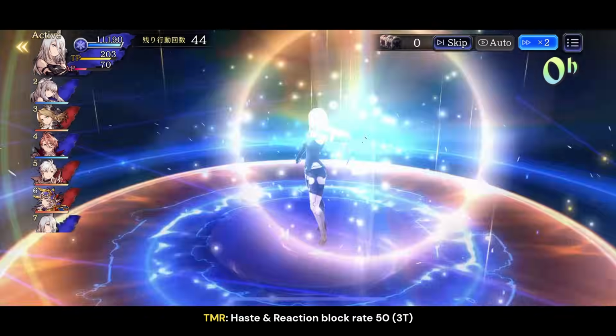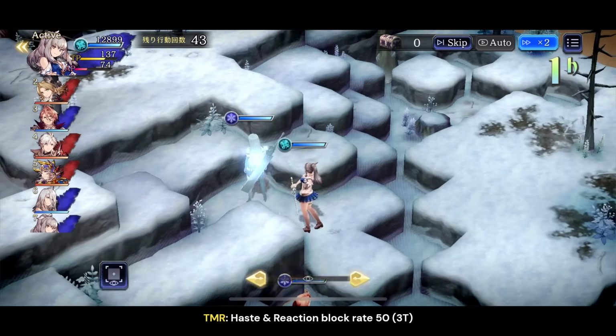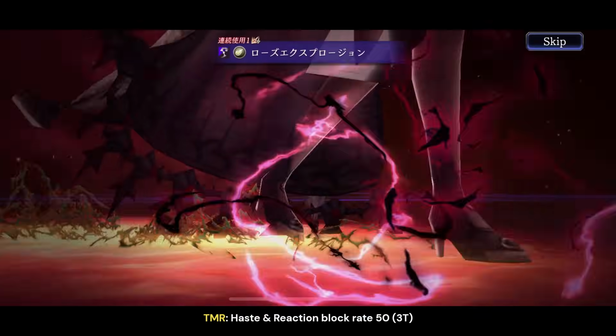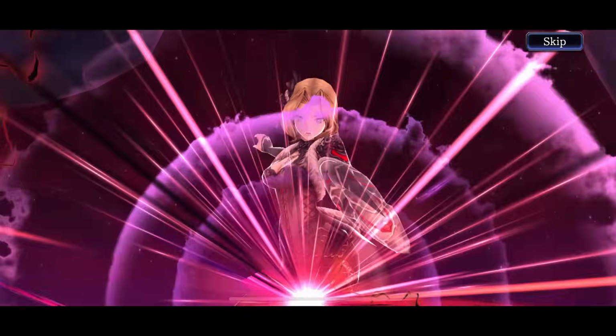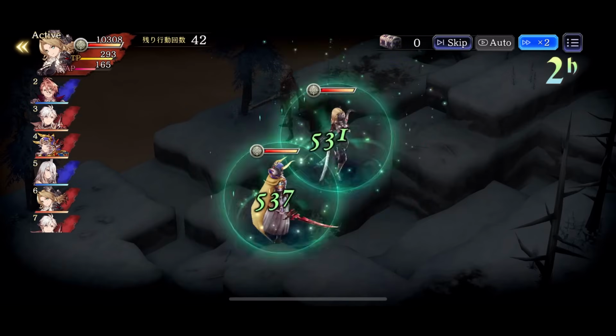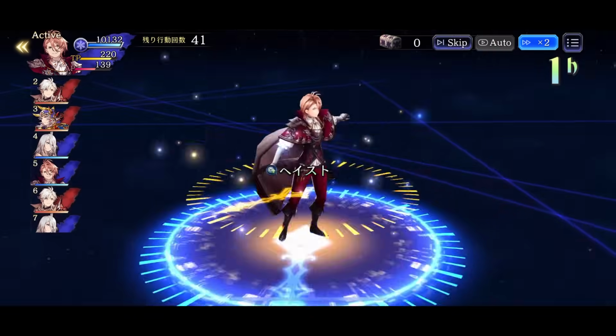Second action, Bradley's TMR buff. 3 turn haste and reaction block rate up 50. Her AI will always use her TMR buff before her barrier, but I like it this way. She is super fast and super powerful. Holo also uses his haste TMR.